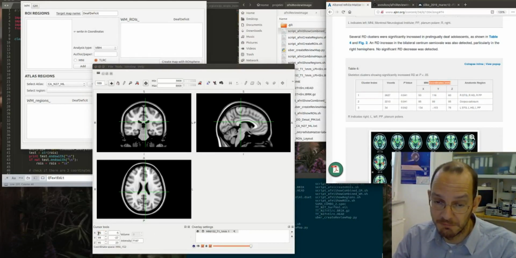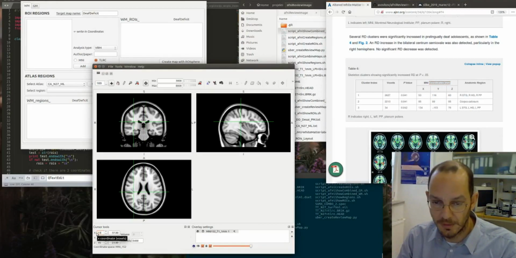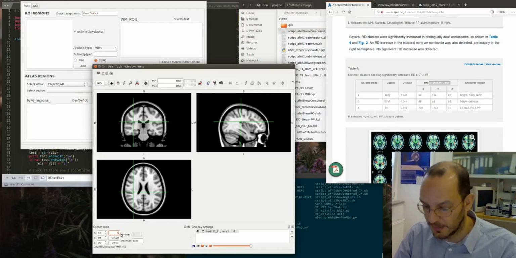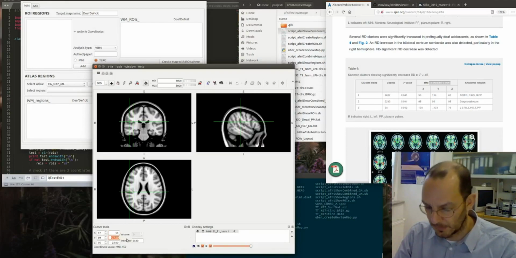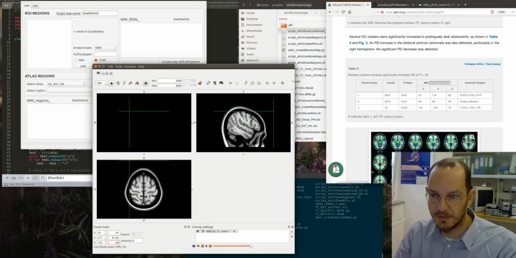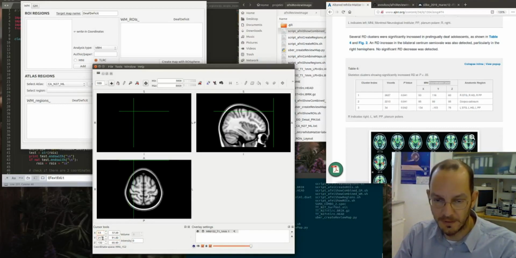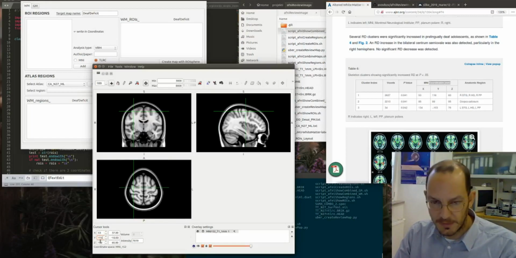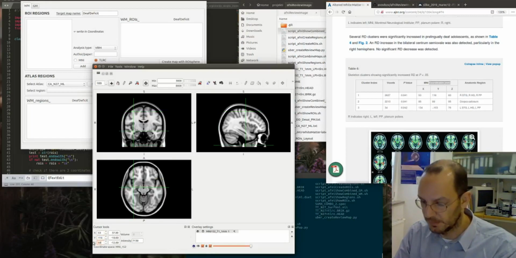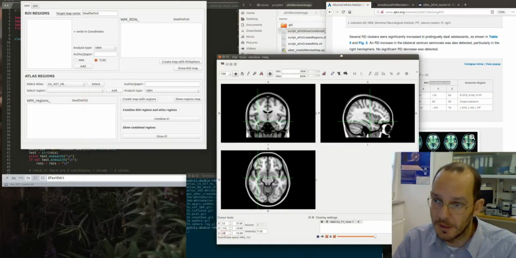So be careful. If you put those coordinates here, you will find, because okay, let's put it first here, only 16 and 60, and you can see that we are way off the volume. If you put those values here, 16 and 60, we are, like it's stated here, in superior temporal gyrus. But okay, just be careful.